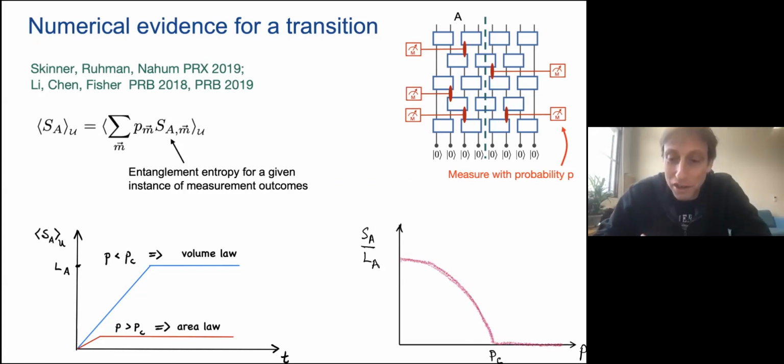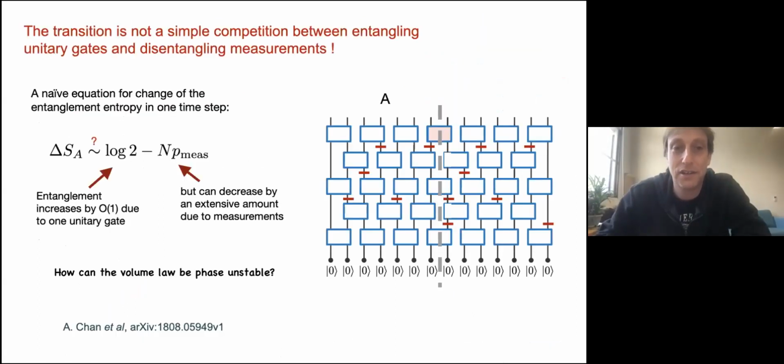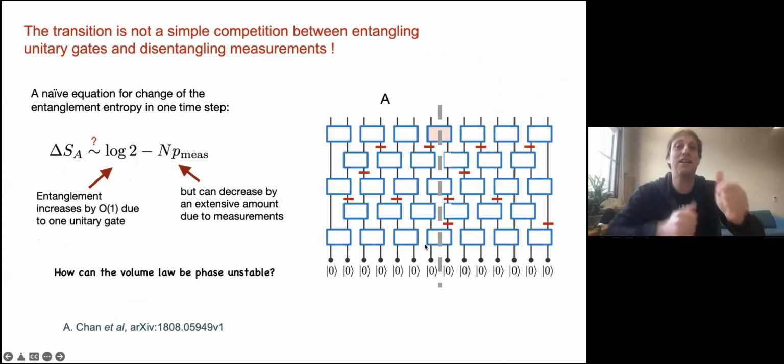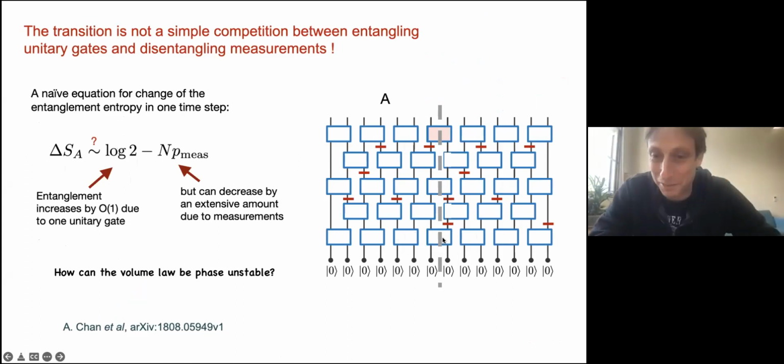But there was a paper early on that said, based on that, there cannot be a phase transition. Why can't there be a phase transition? Because if I write the rate equation for the entanglement entropy in this way, I see that at every time step, only one single unitary gate can increase the entanglement. It's only the unitary gate that acts on the boundary of the subsystem A. Only that unitary gate can increase the entanglement of A. Others can easily be shown to not touch the entanglement of A.